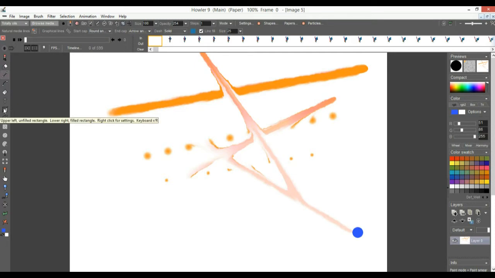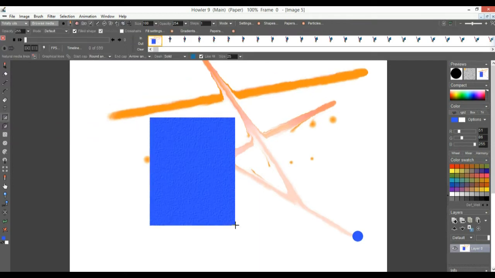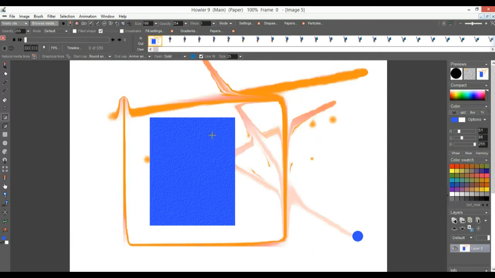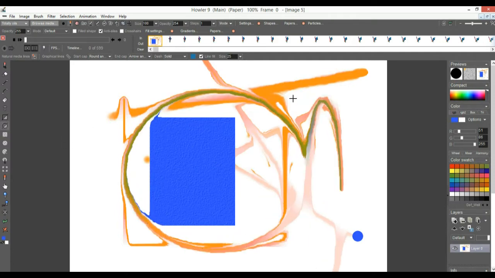Same thing with the outline. There's the line on the rectangle. If you click it in the upper left corner rather than the lower right corner, because the lower right will fill it, but the upper left will draw the outline, right? And using the smear brush right now. So these are brush related, and same with the outline in the oval sense. So you see the oval outline.